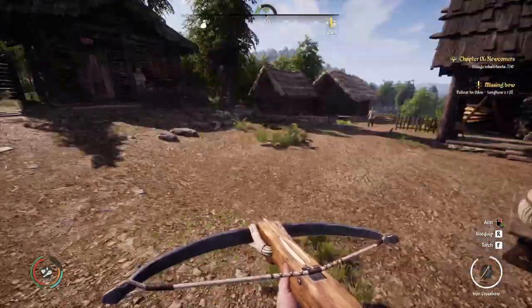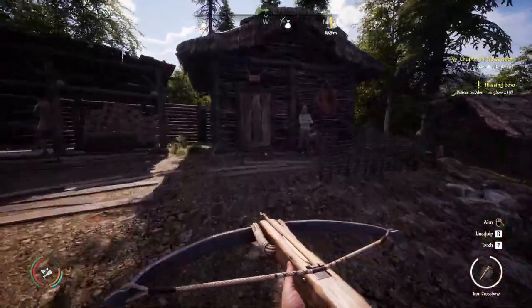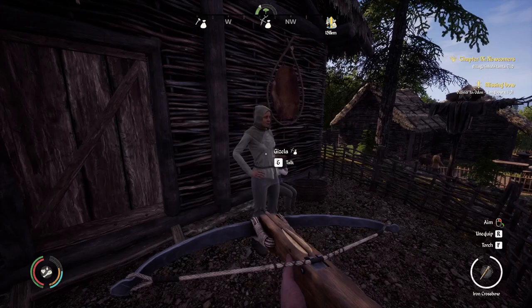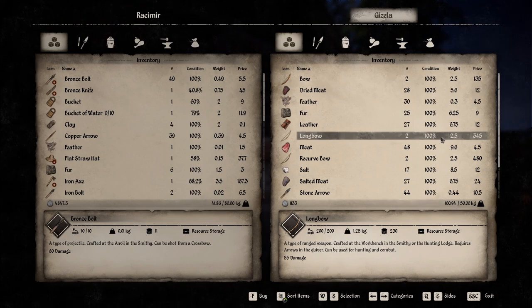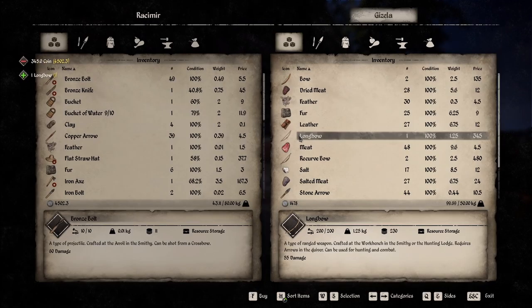So I need to talk to Gisella to pick up the longbow. Only the best products here. Only the best products. And that's 345 coin for the longbow, which we're going to buy one of those.